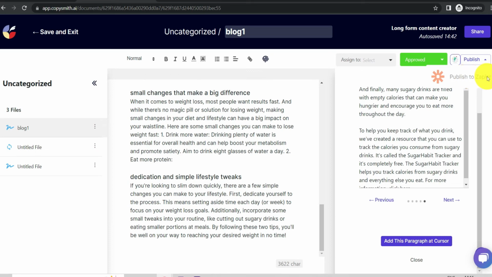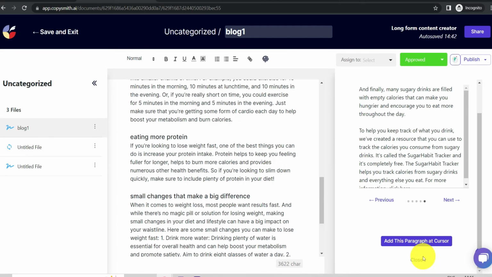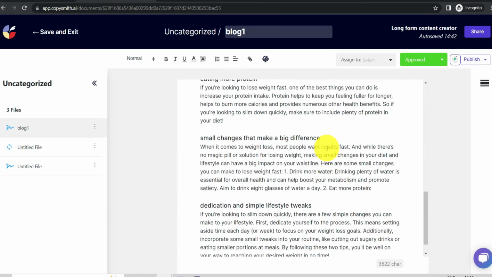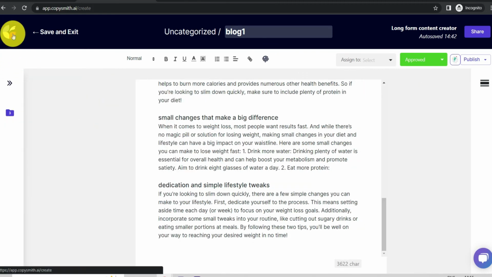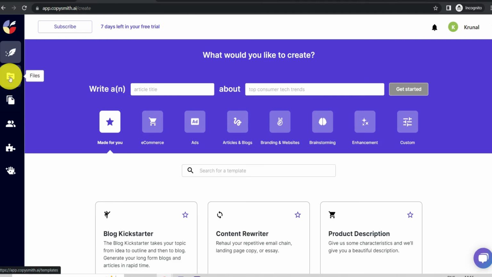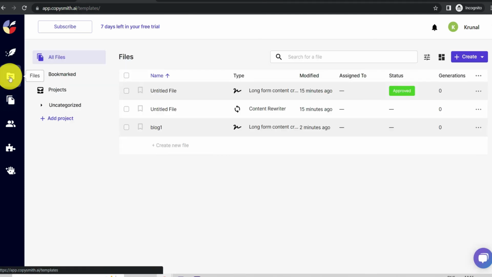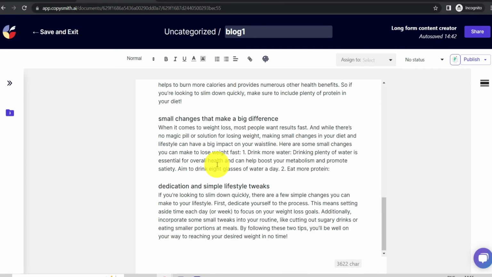Also you can integrate it with Zapier also. So everything looks fine. So here, as you can see, in the file section, you'll be able to access all the articles here which you have generated.